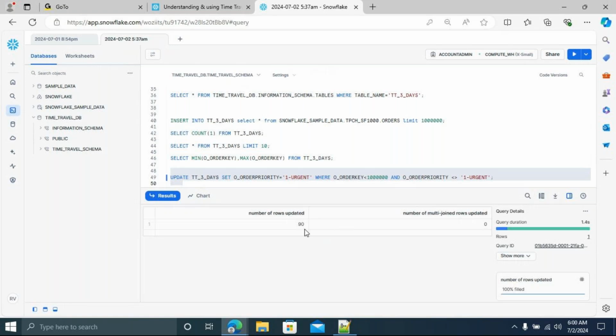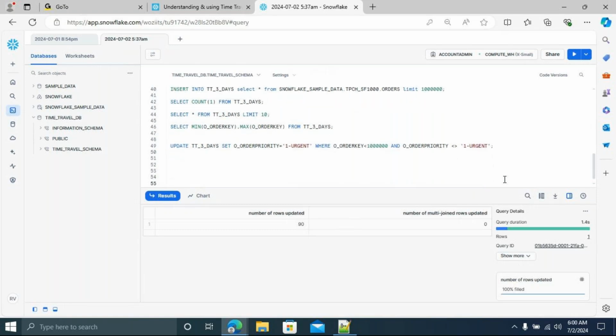Now what I'm going to do is delete a few records from the table. I have a condition I'm going to give for the same table. The condition for the delete statement is: order key should be less than 10 lakhs, and if you see any order priority as 1-Urgent, you have to delete those records.